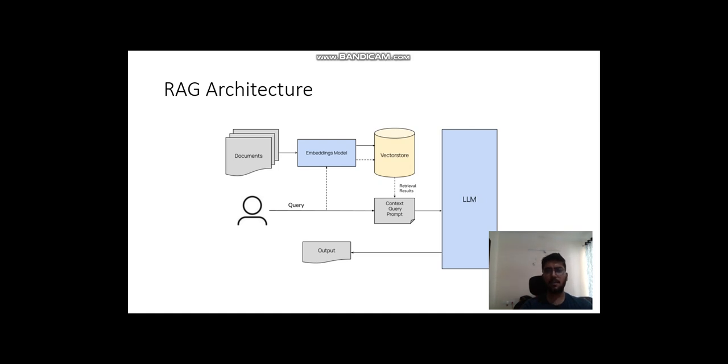So as you can see in the architecture, there is this documents. So हम क्या करते हैं कि जो हमारे documents हैं, for that documents we create some embedding using the embedding model. We store it in a vector store, which can be any different kind of vector database. So for this one, we are going to use Faiss.